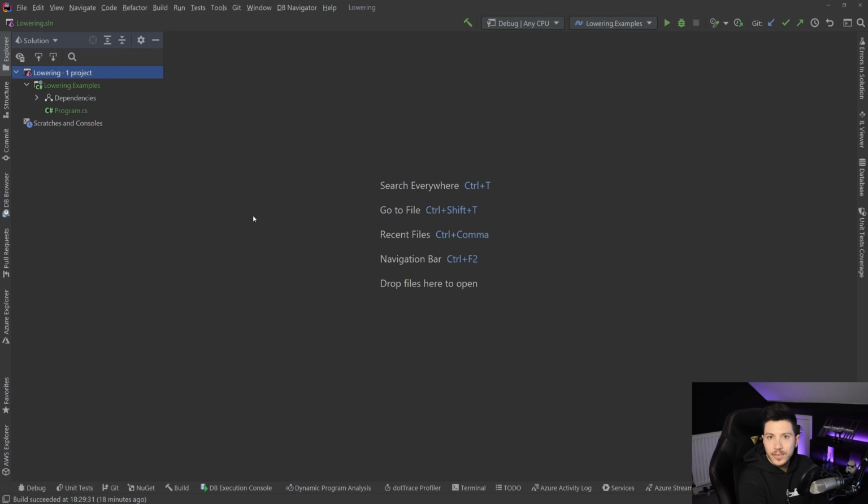Lowering is one of those features that is very hard to explain just by using words, but it's very easy to explain by showing you how it works, and that's exactly what we're gonna do. Now, if you're not familiar with that feature, I can guarantee you're gonna have your mind blown and you're gonna understand the potential of diving deeper into your code and understanding more and more about how it works and what it does behind the scenes for you. And it will help you write more performant code by having the knowledge of what your code is doing.